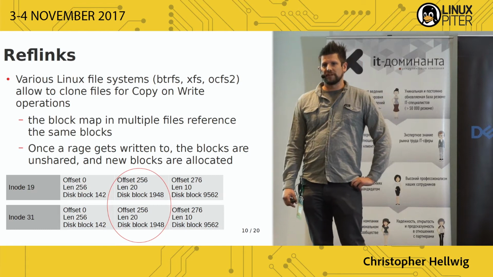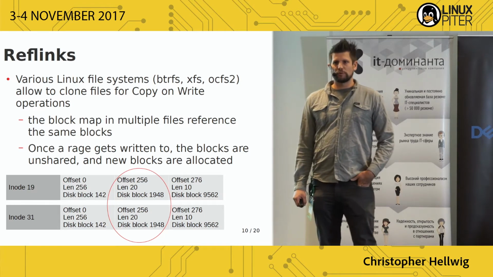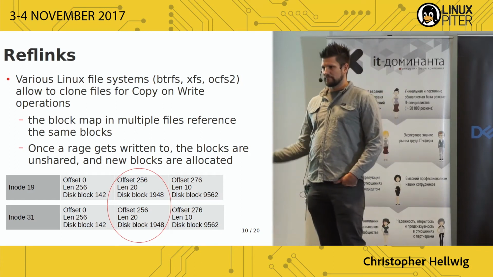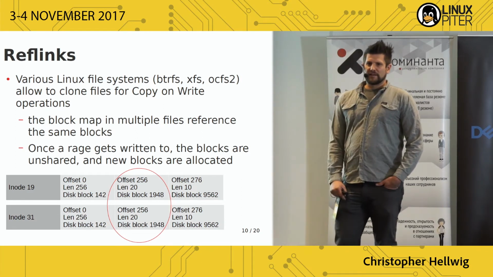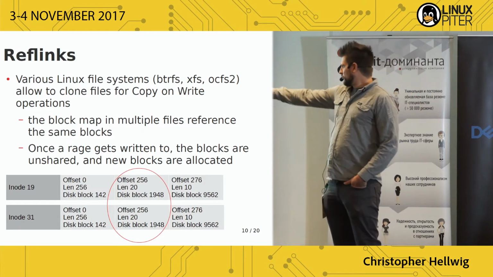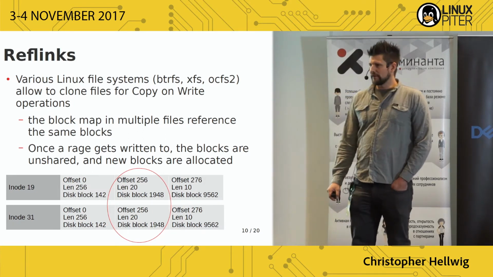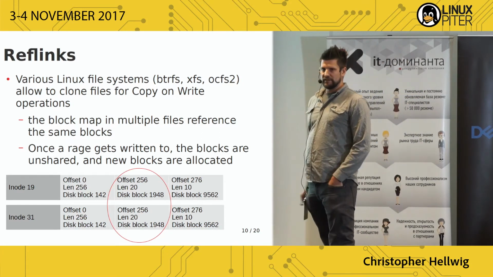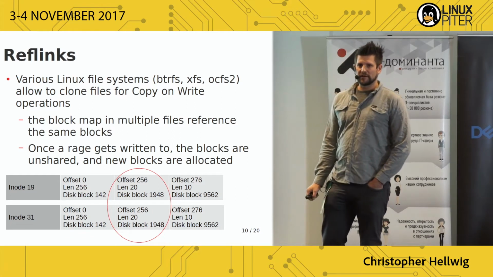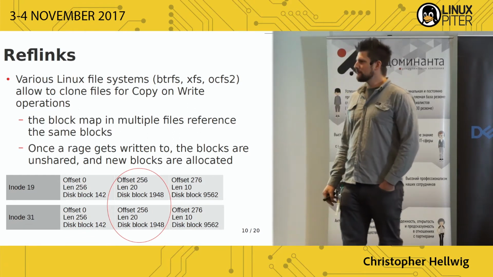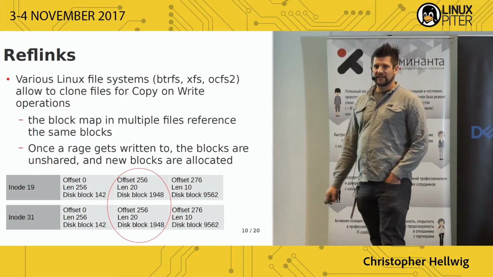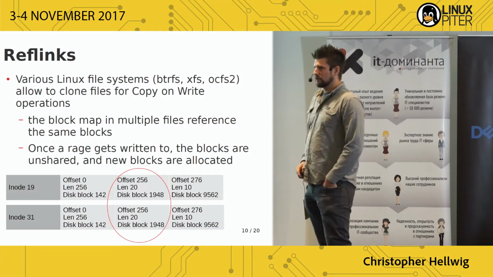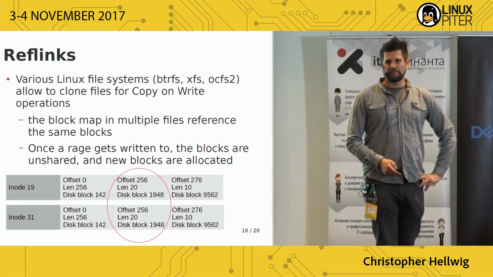This is what you get out of the copy tool with the --reflink option. It creates 2 identical file copies that share the blocks. It can actually be a lot more complicated. You could remap from one part to another, only share parts of it, and so on, but that doesn't really matter too much. And once we write to either of the files, the sharing gets broken. We allocate new blocks, update the extent map, decrement the reference counter. So it's pretty complicated in the implementation, but pretty simple to use at the API level.